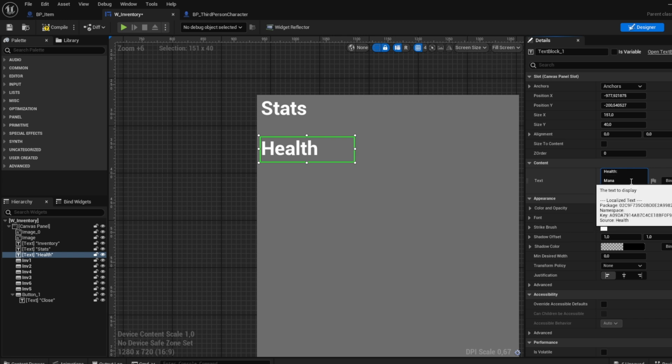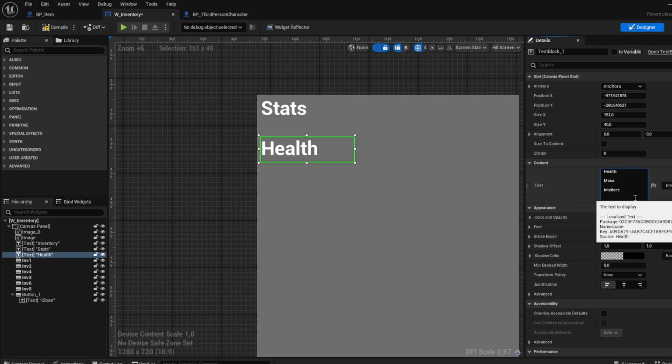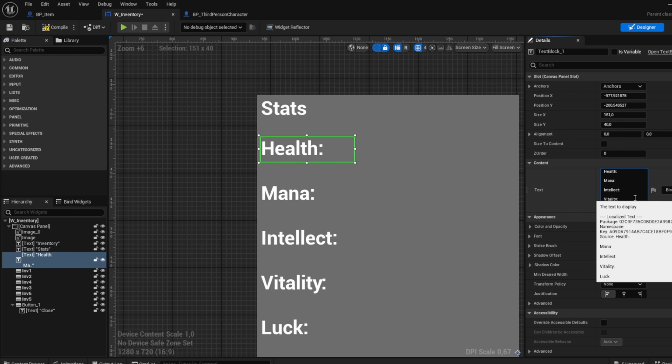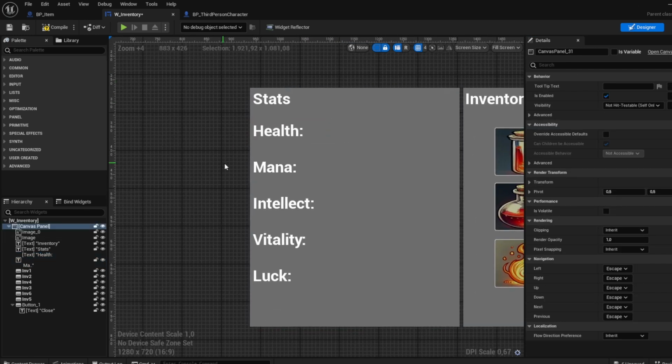So add a double points. I forgot what that's called. Then we also need intellect. We need vitality, and we have luck. So these are the types of stats we have.